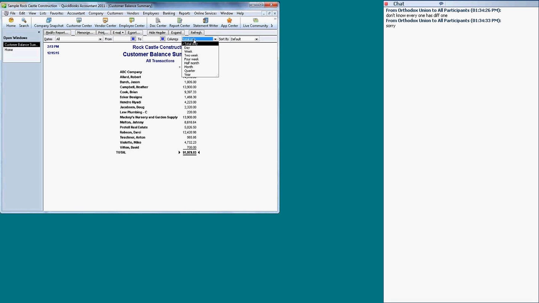You want the columns to be in total, or you want it by date? How do you want the sort? Default is in alphabetical order by the names, by the customers. If you want, you could see the larger companies, the larger amount first, or the smaller amount first. Right now, it's the smaller amount first. If you want, you click on total, and then change it instead of A to Z, from Z to A.